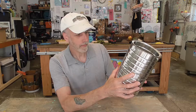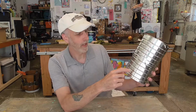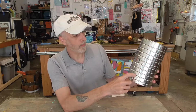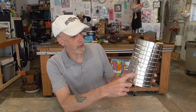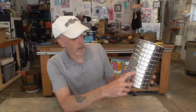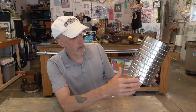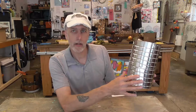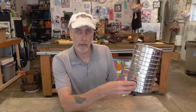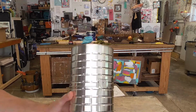And so my first one was successful, so we'll see how this one does. I'm going to try, I think just these 2 bars here, which will make it a little bit of a small opening. Maybe I'll go a little more, but it'll be a small opening. But I think that'll give me a better draw, but I won't be able to put a lot of fuel in at a time.